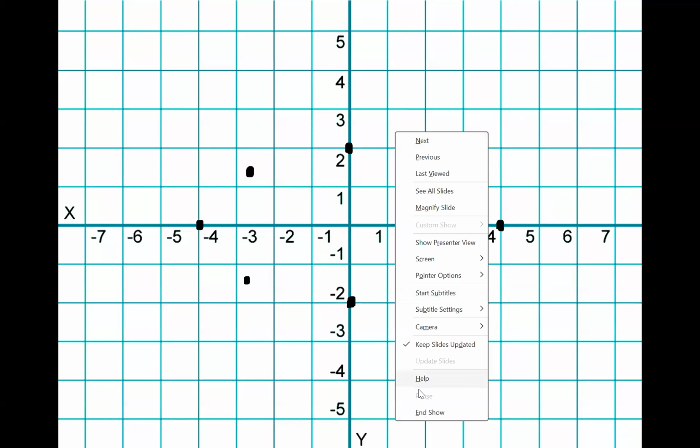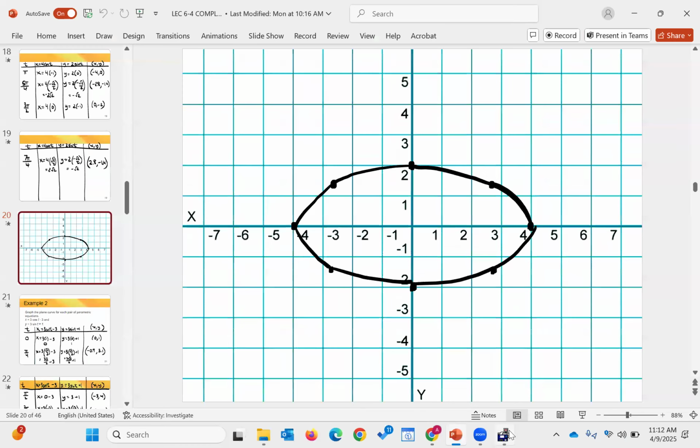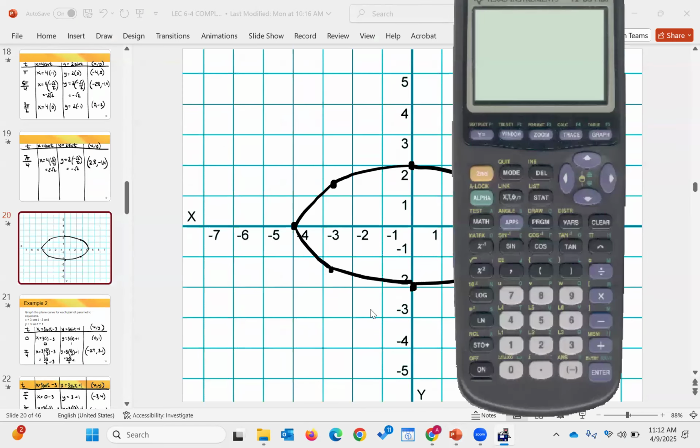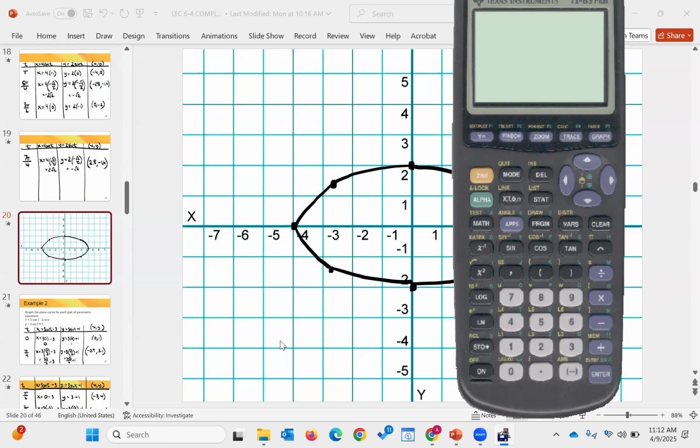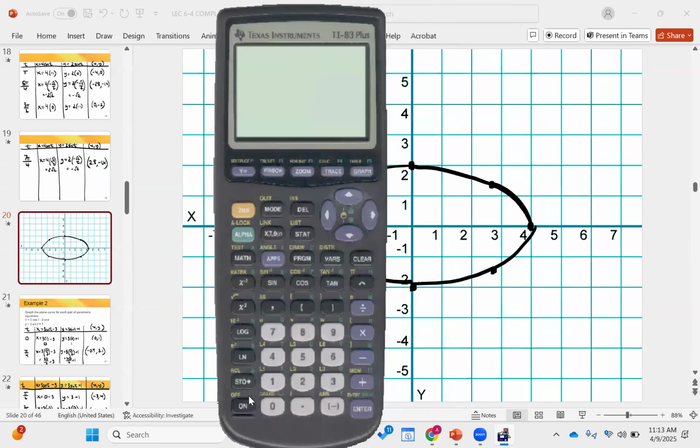So let's do this one here. Let's jump back to calculator. Sorry. So when you guys connect these, don't draw straight lines to them, right? You want to draw them in a curve. Okay. So let's go back to our graph and let's go back to Y equals. And we're going to graph these guys here. So first one was what again? Thank you. 4 cosine of t.